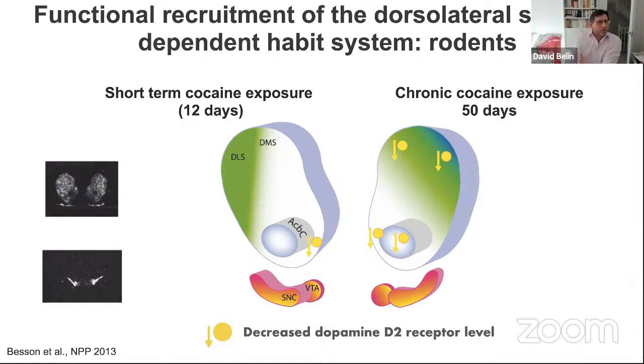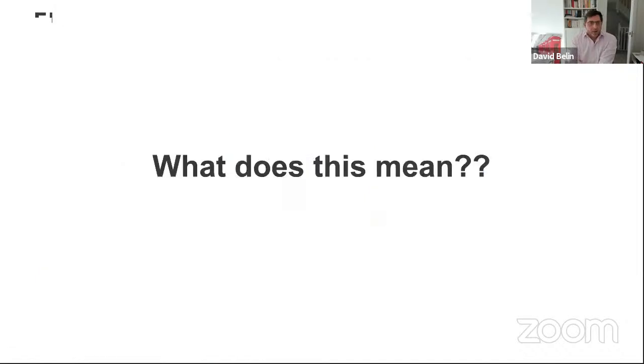whereas following chronic self-administration, the same kind of history, which we had previously shown to be necessary for rats to develop these 3 criteria for addiction-like behavior, after such a prolonged history, then these decreases in D2 mRNA levels were observed throughout the entire striatum, encompassing the nucleus accumbens core, dorsomedial, and dorsolateral striatum. So clearly, there are transitions within striatum, but what does that mean?